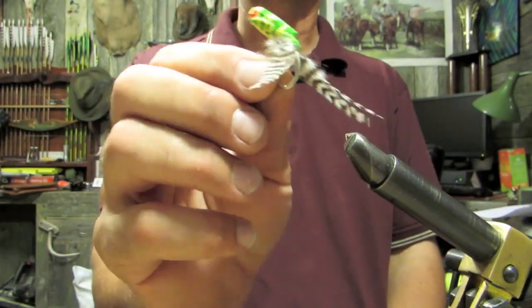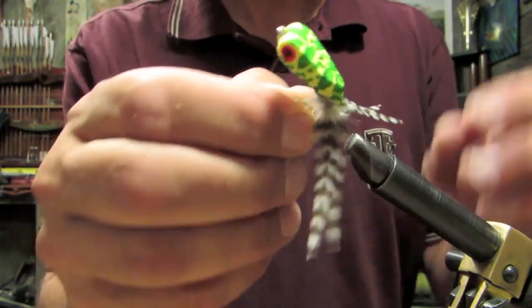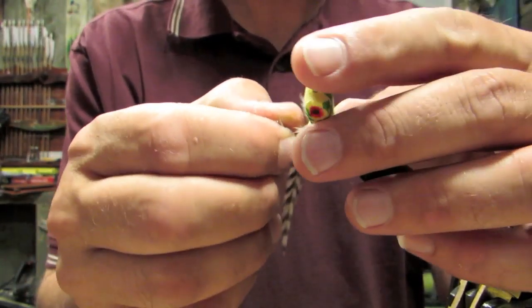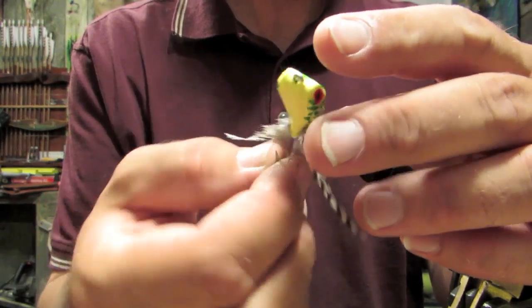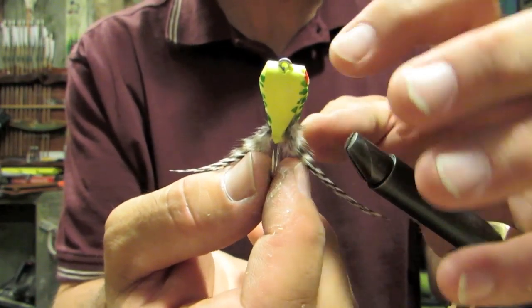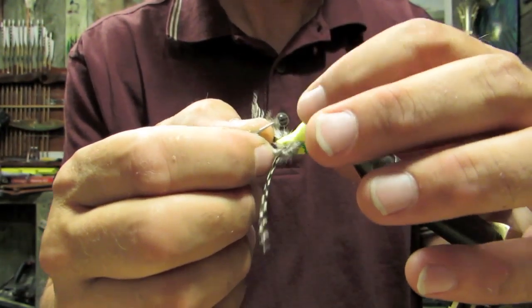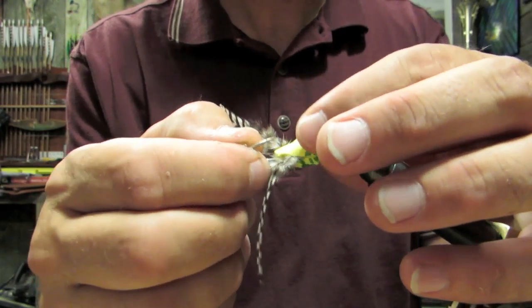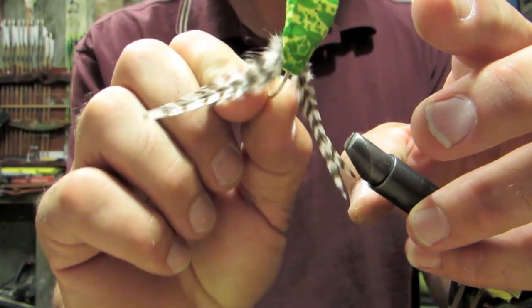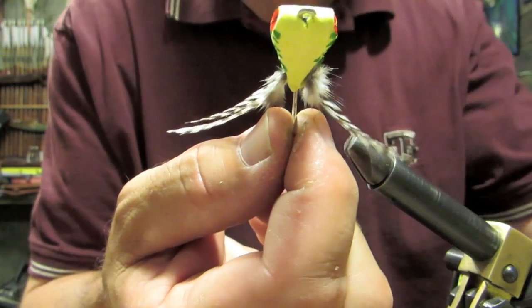You could fish it just like that. And it should work just fine. It shouldn't dive. It should skip along the top. It might dive a little, but it should land in the water, and the hook should go down like that, so that when you pull it, it goes like that. But it could dive. It doesn't have quite the arch of the last froggy fly I did, but this one will have better leg action. Let me color up these legs a little bit, make it look pretty.